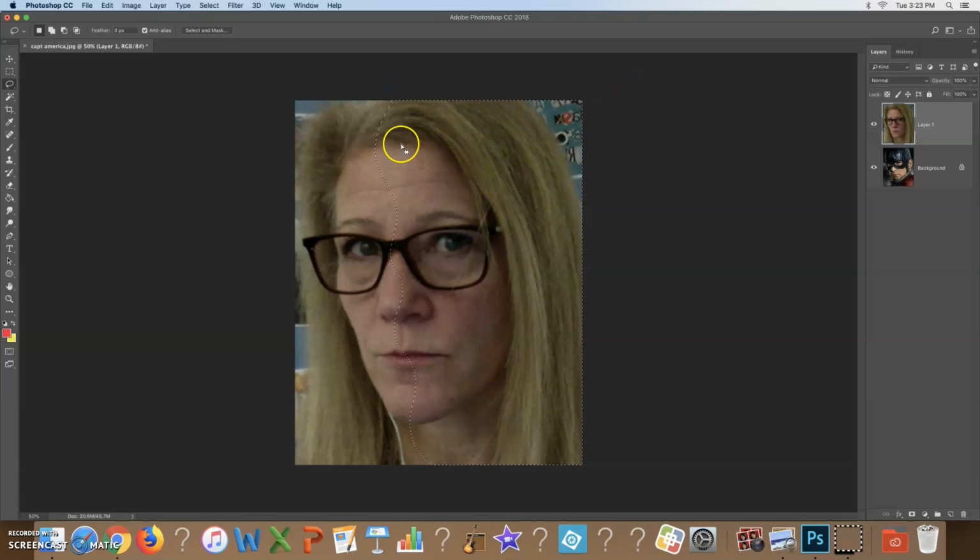So right now I have selected one half of the face, and once again, if I wanted to change it, I hit Command D, and that will deselect it, and then you can just start again. You can make it as wavy or as straight as you want. You could try different sort of effects. So I went to the outside. You want to make sure you have every part of it selected. You can see right here in the corner I don't have all of that selected, so I'm going to do it one more time.